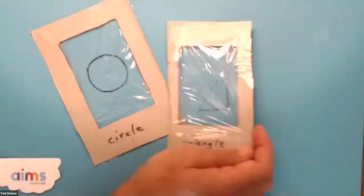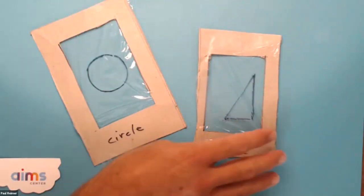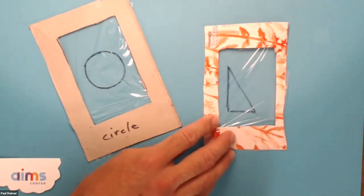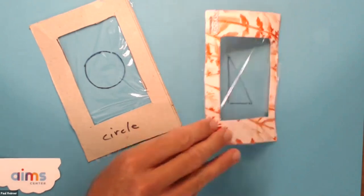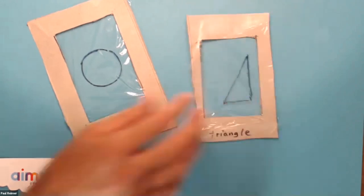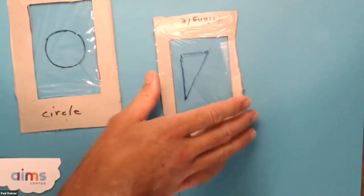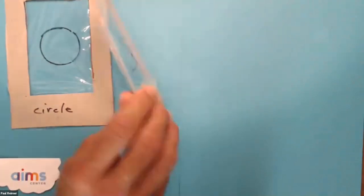I also noticed with my triangle that sometimes I had to flip it over and look at it this way. It's sort of a backwards way, because it made a totally different triangle that had the corner on one side. And when I flipped it over, it had the corner on this side. I couldn't get it to look the way I needed just by turning it. By turning it, I got a different shape of triangle, but I actually had to flip it over to get the triangle I wanted.